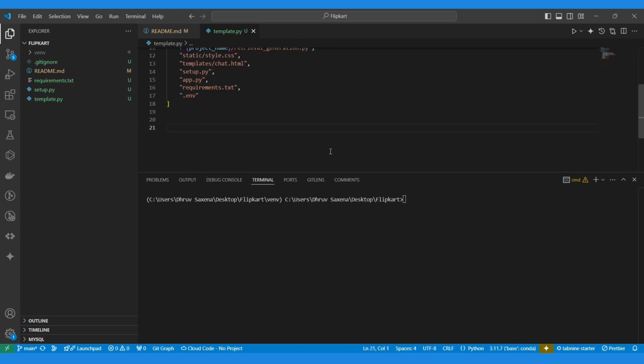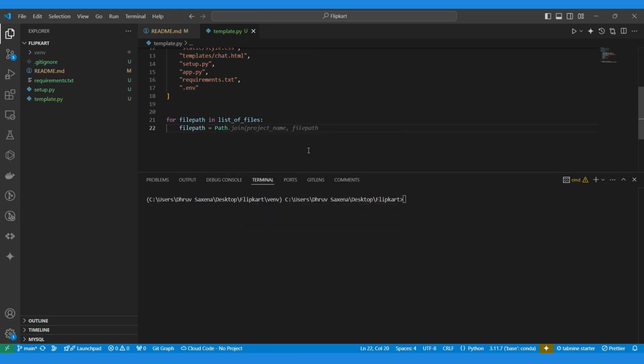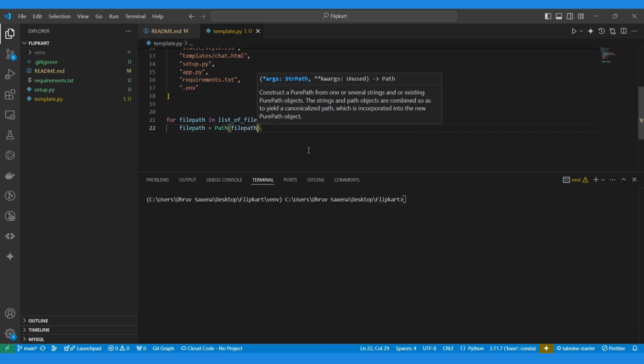And after this, what I need? I just need to create file path in list_of_files, and file path will be Path(file_path).